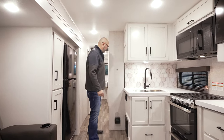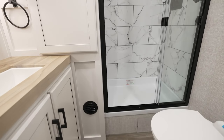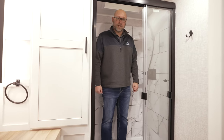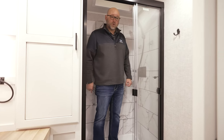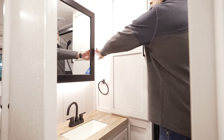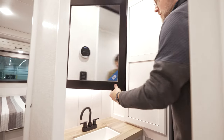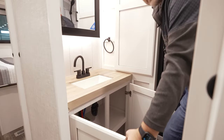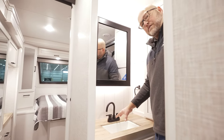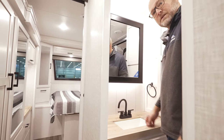Off to the bathroom — same as the fifth wheel version, a 30 by 36 shower, plenty of room. I'm 6'4" and have plenty of room to stand in. We have a pocket door in there instead of a slam door, plenty of linen, a true medicine cabinet — not a mirror that is mounted to the wall — and plenty of storage underneath. We try to center our vanity sink instead of tucking it over the corner, so I have workable space on both sides.